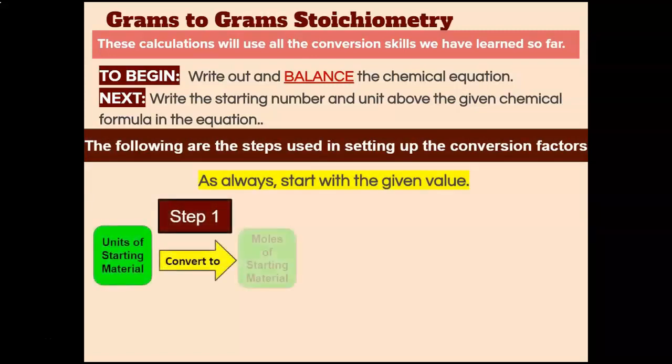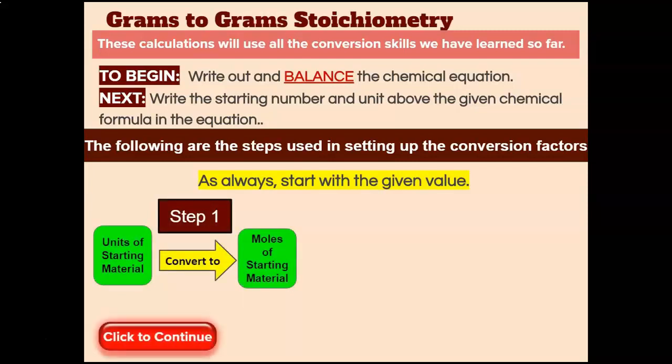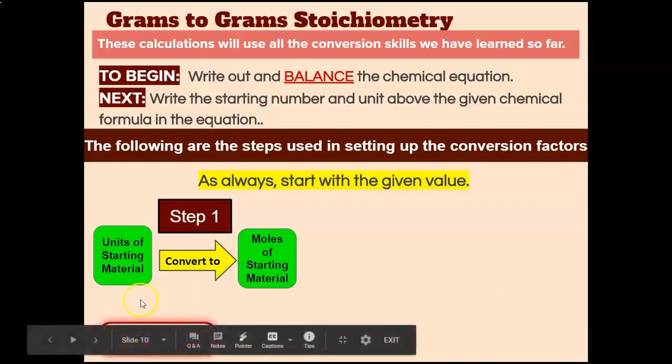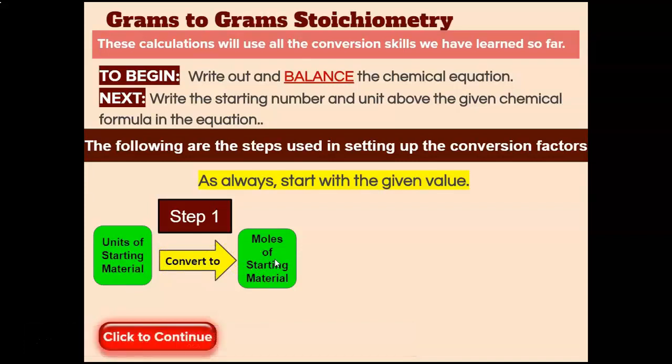The following steps that you see filling in the screen here are the steps that we use for the calculations. As always, you're going to start with the given value, so that's going to be your first conversion factor. We're going to convert whatever units were given in the problem into moles. We'll look at examples of what that looks like, but the first step is always going from units of the given material into moles of that same material.